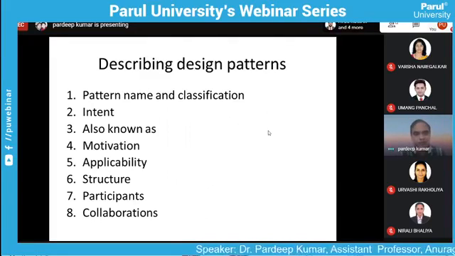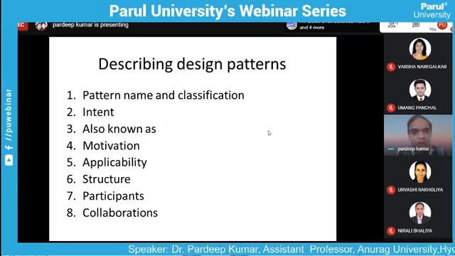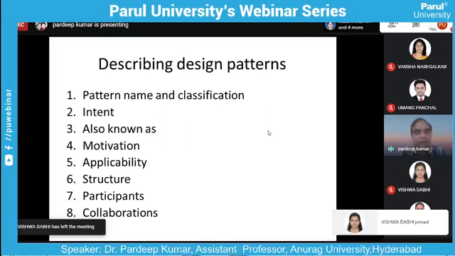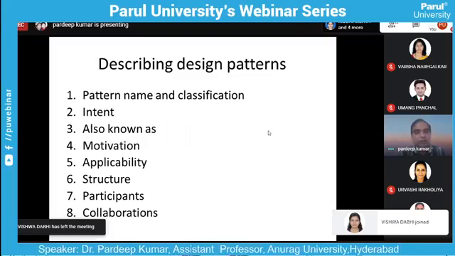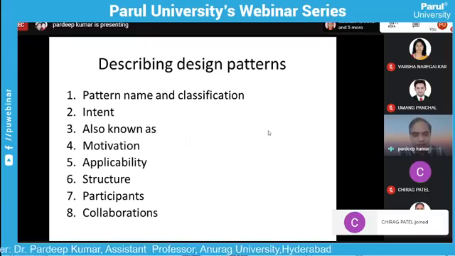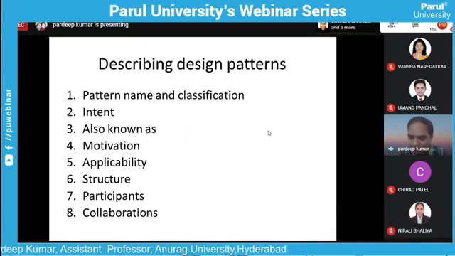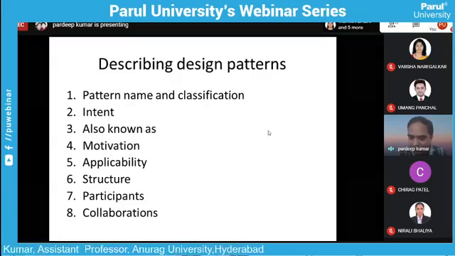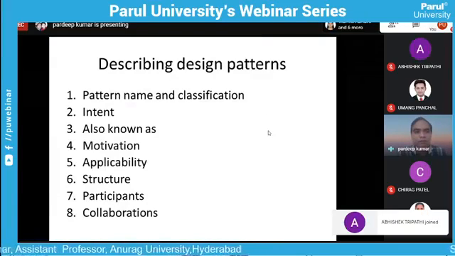The pattern name specifies what the pattern is going to do, actually what type of problem the pattern is going to solve. The pattern name should be related to the problem, and the classification is related to what type of pattern it is.